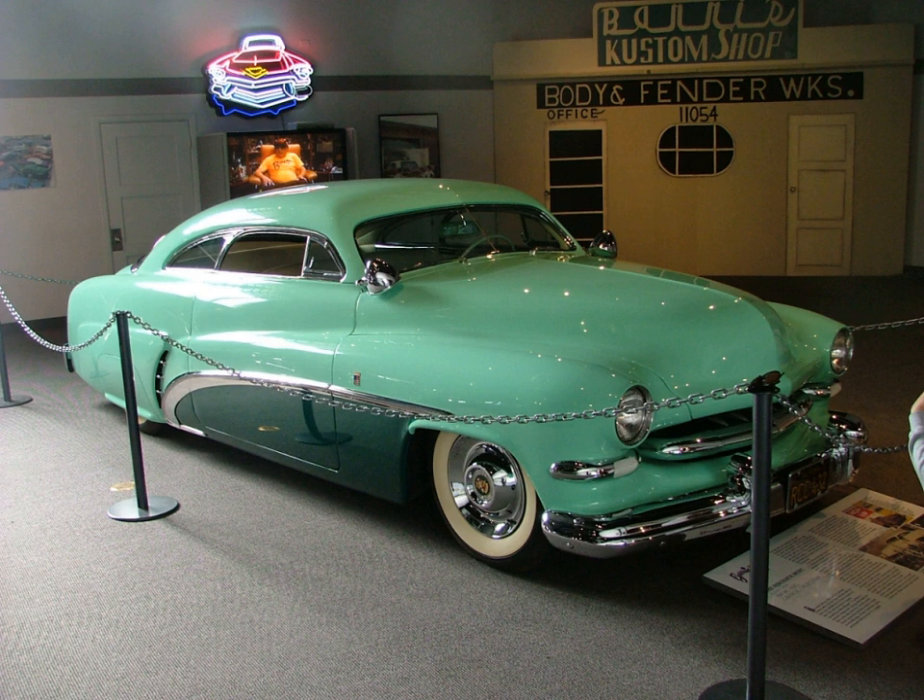Certain linguistic conventions are followed among rodders and customizers. The model year is rarely given in full, except when it might be confused, so a 1934 model is a "34," while a 2005 might be an "05" or not. A "32" is usually a deuce and most often a roadster, unless coupé is specified, and almost always a Ford, now commonly on frame rails. A 1955, 1956, or 1957 is usually a Chevrolet.